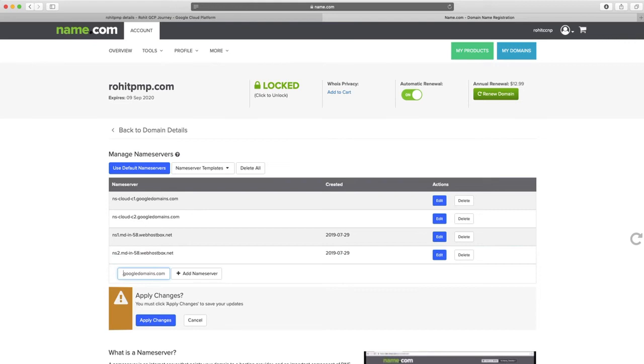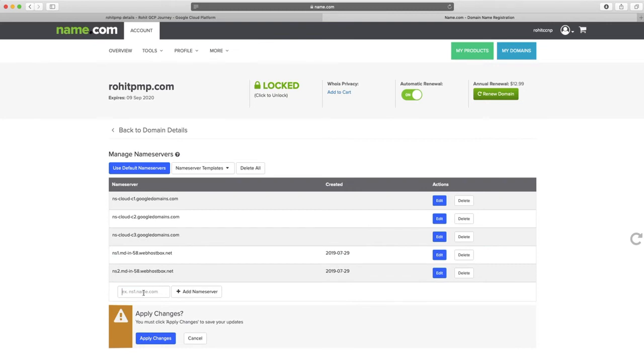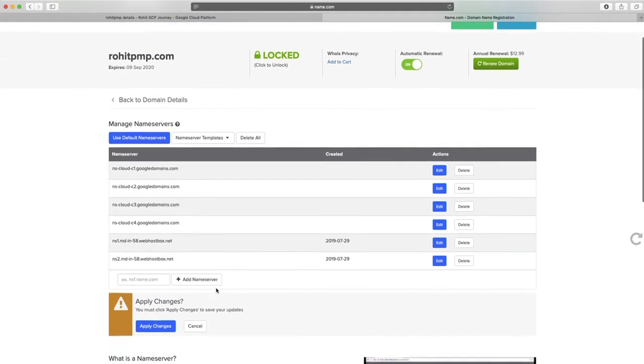Should not create duplicate entries, although it will not allow you, but still as a precaution, be careful while entering the domain name server record in the name server, else your system will break.